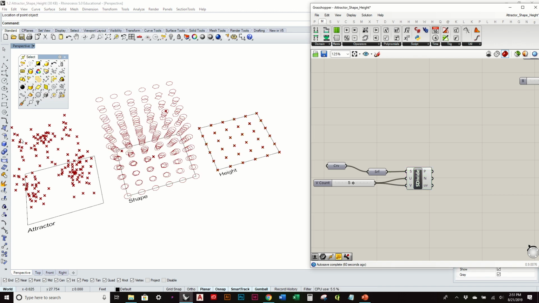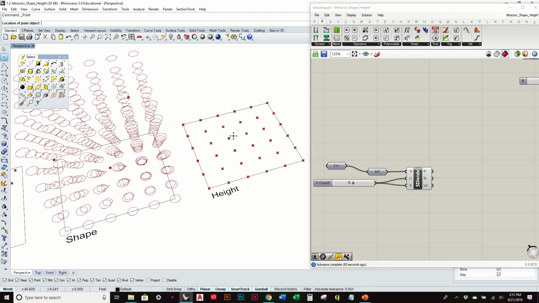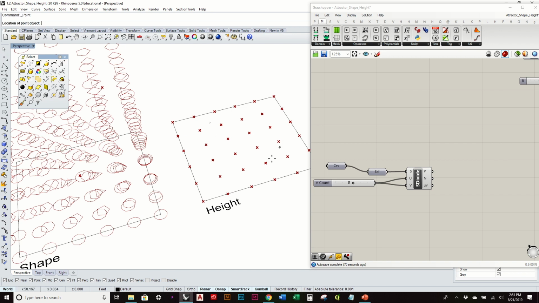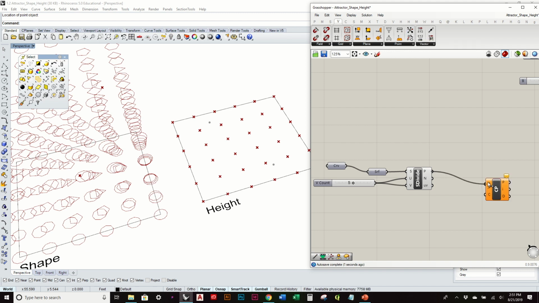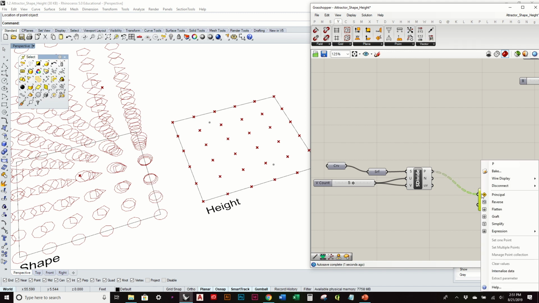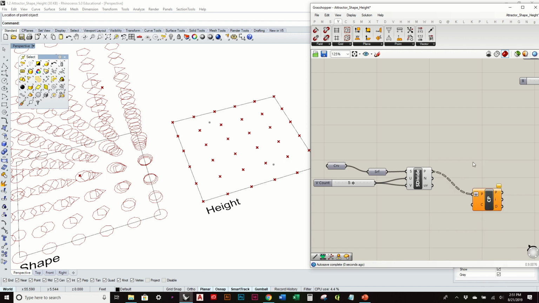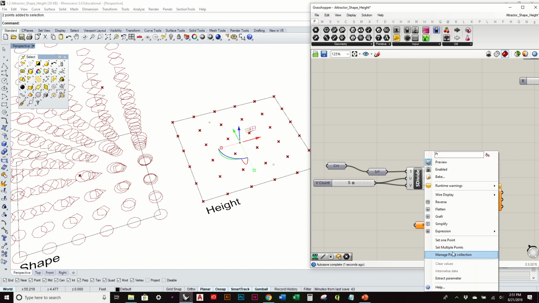And I'm going to create, again, maybe just 2 points this time. Vector Closest Point. Again, these are the grid of points. We'll flatten that by right-clicking. And then I'll reference those 2 points.